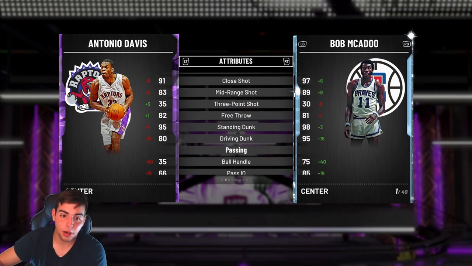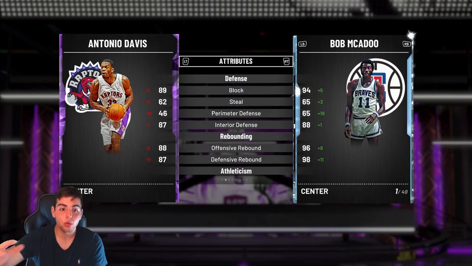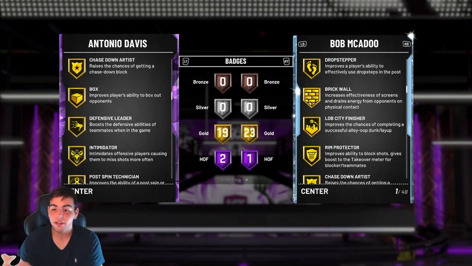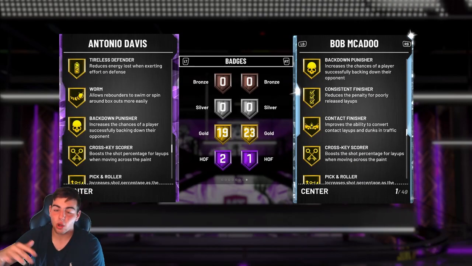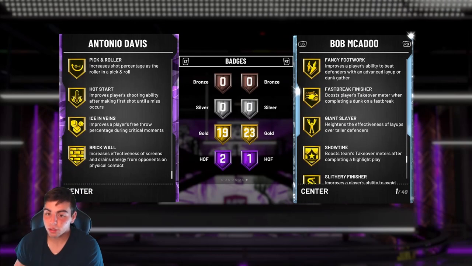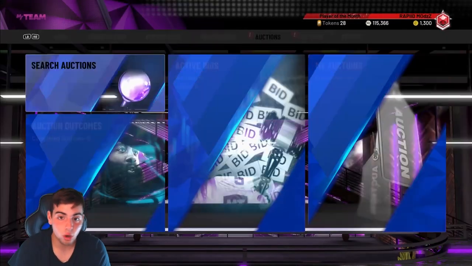His standing dunk's money. His defense is money. He's wet. You gotta use this card. His jump shot's cash. He moves fast. I love him. Just get this card. This card out of 10 is a 10. This card is a beast. The only thing he cannot do is shoot threes at least. His mid-range is money. His jump shot's money. Stay tuned for that gameplay. And I was lagging during that gameplay, so go check that out.